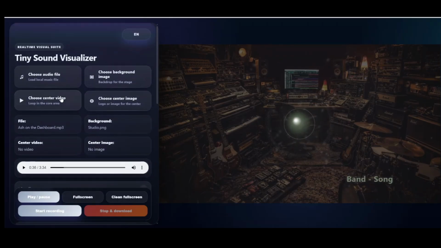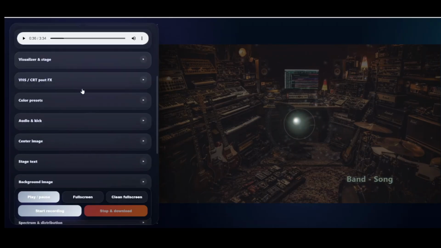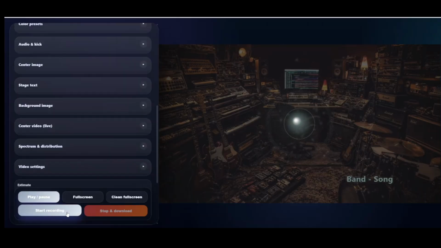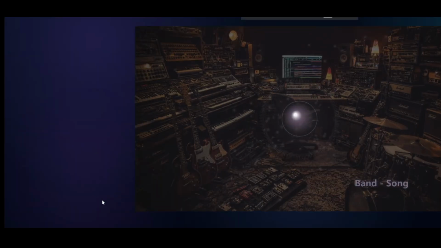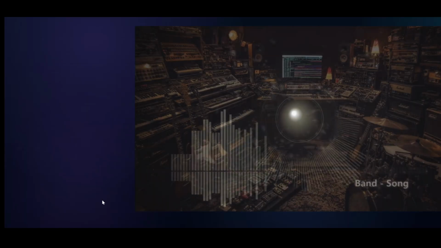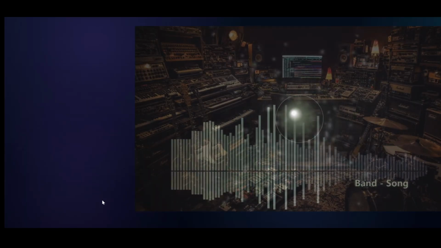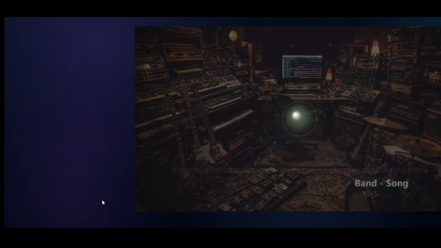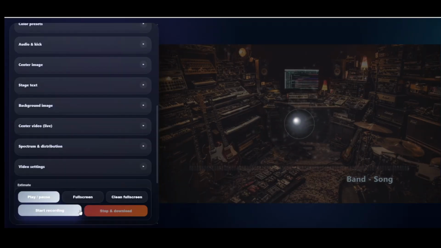So that's mainly it. If you don't like the recorded thing with start recording, and you want to record, for example, the screen with OBS, we have a clean full screen mode here, and then you wait until this is going away, and then you press space, and then you can record. So with space you play the music, and then you record with OBS or some other screen recorder, and then have your format of your choice. So that's it.